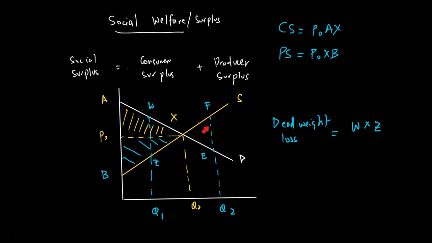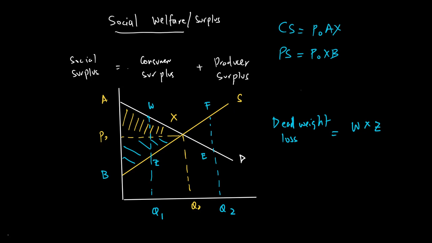And that also means another deadweight loss equal to XFE, because now the producer has wasted resources by producing too much of the good. So the argument that we're raising here is this: Q naught is the point where the consumers are happily consuming this quantity and the producer is happily producing this quantity, and there's neither over nor under consumption or production of the good.